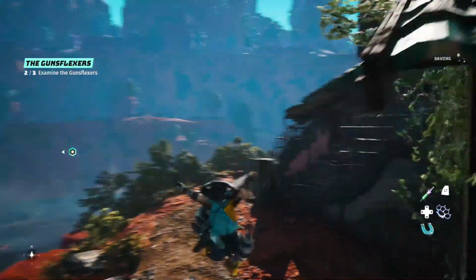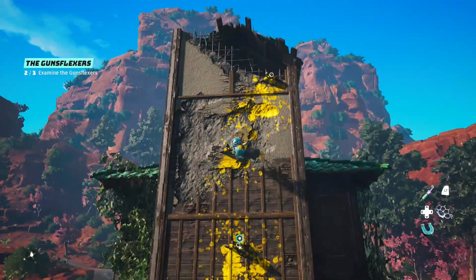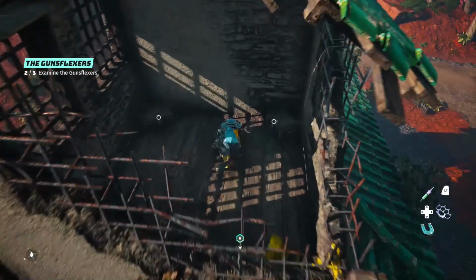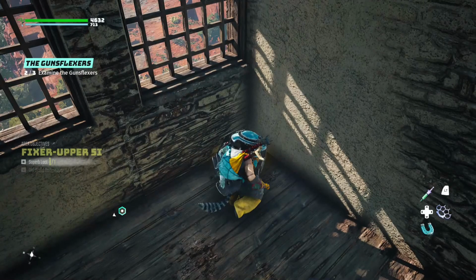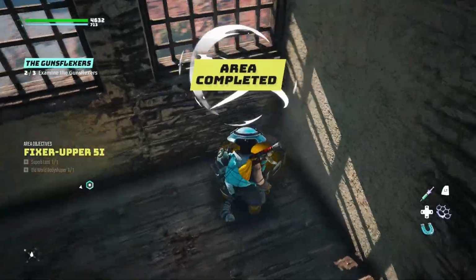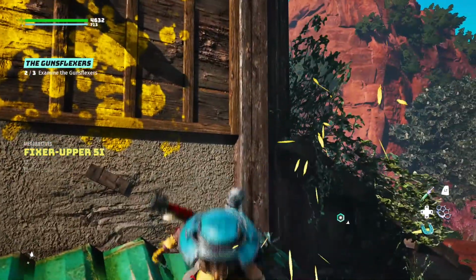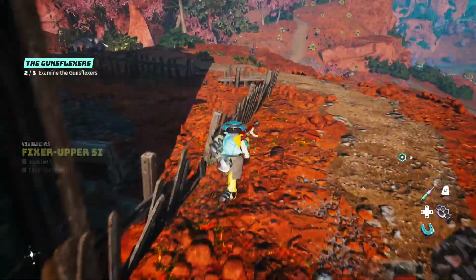There was a climbing thing on the back of the place. Yeah. Are you superb loot? Yes, you are. What are you? A top mob. My disappointment is immeasurable. My day is ruined.